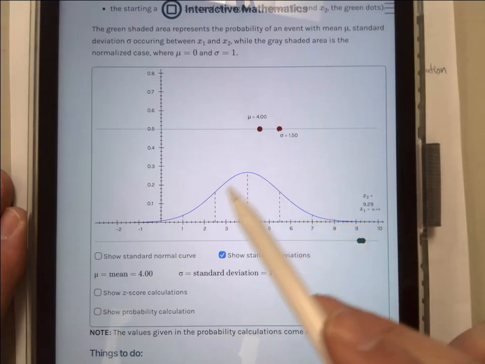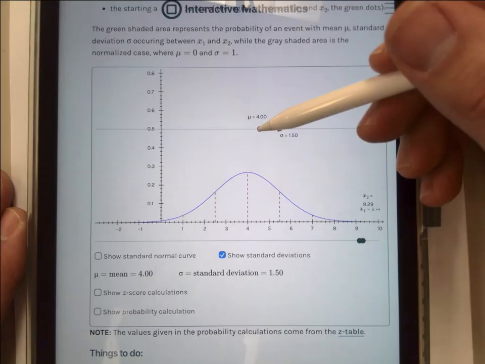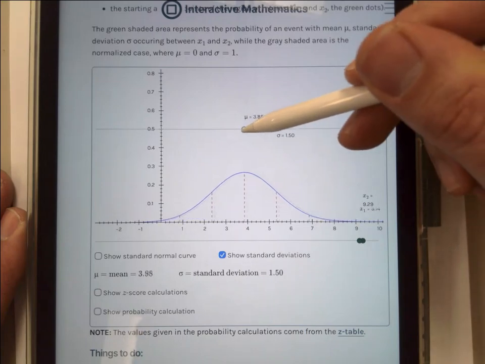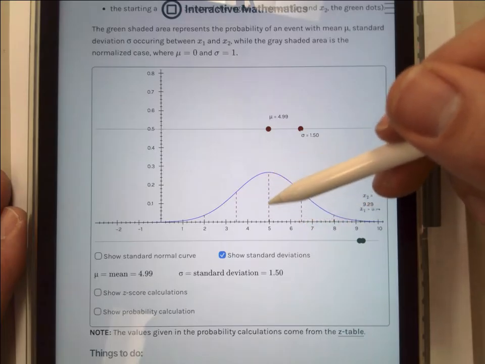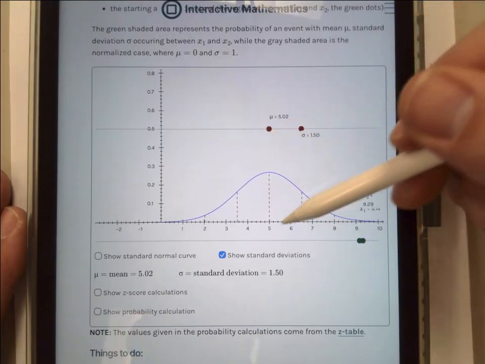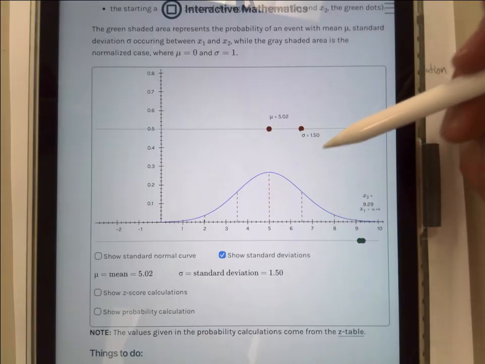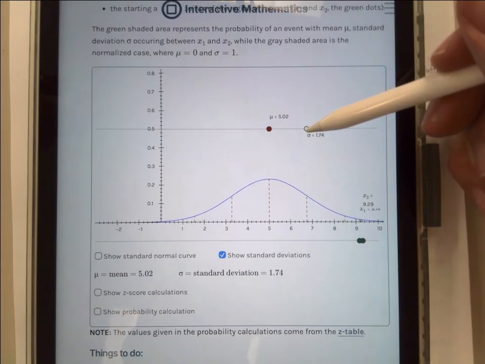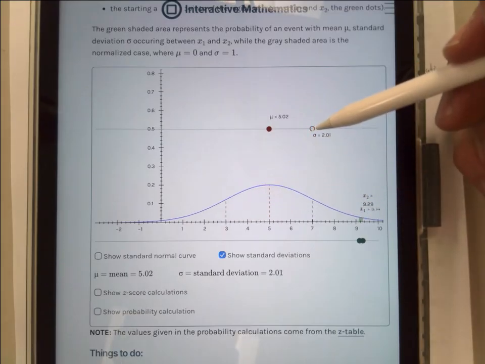Okay. But this is your normal curve. And this is the average. So if I change the average, it shifts my bell curve along the x-axis, because remember, the average is the center. Right now I'm at 4.99, right? So if I make it exactly 5, then 5 would be at the center of my bell curve. And watch this. This is the standard deviation here. It's at 1.5 right now. If I increase my standard deviation, see how the bars get wider? Okay? So that's what I'm talking about here.